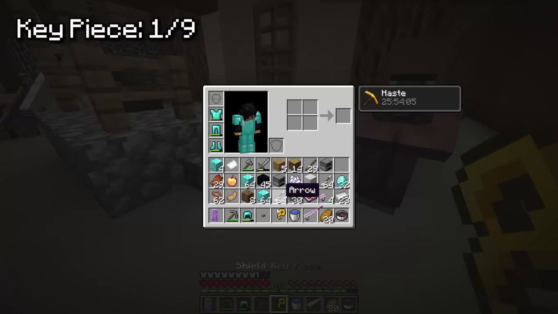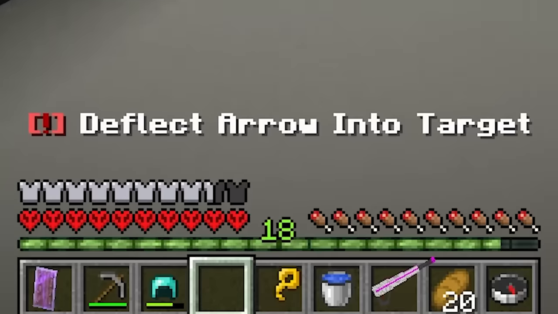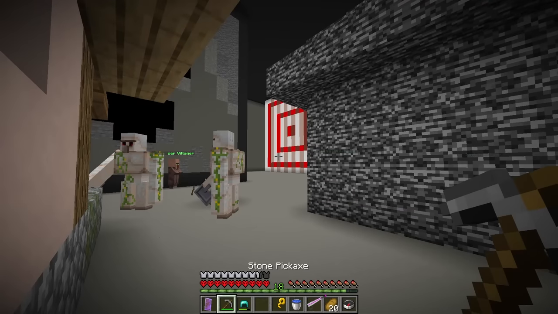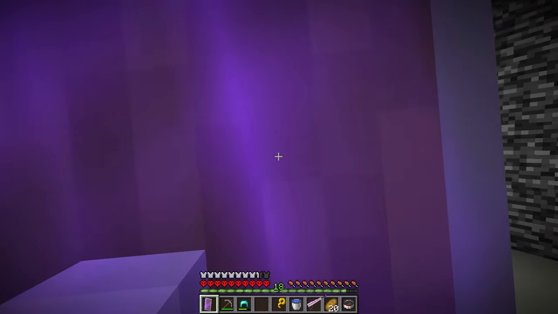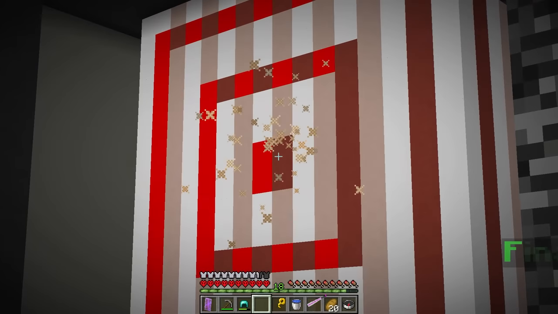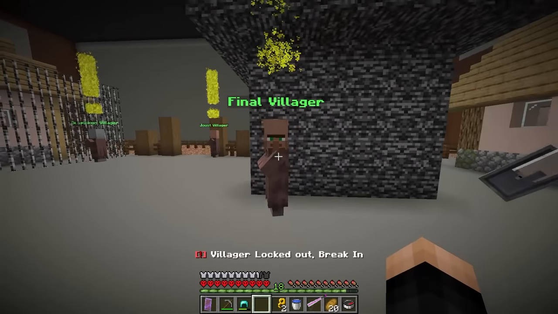Oh, and we get a shield key piece. 1 out of 9. All right, so we gotta get 9 of these. What about you? What would you like me to do? Deflect arrow into target. Oh, wait, it's coming out now. So that's the gigantic arrow. What the heck? And I gotta aim it right over there. I got this. Here goes nothing. And did we do it? Yes. Oh my goodness. Do we get a key piece? Nice. All right. What do we gotta do here?